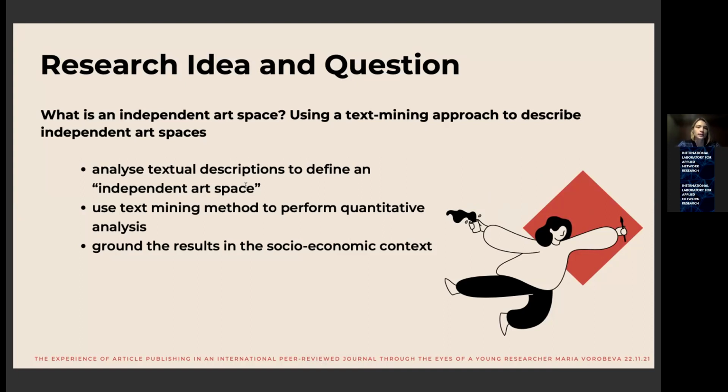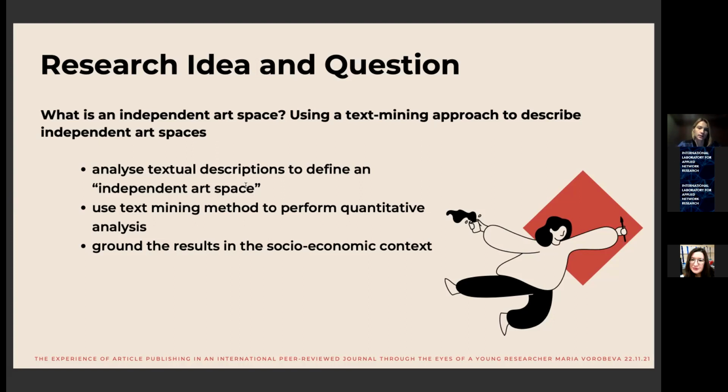My research is entitled "What is an Independent Art Space? Using a text mining approach to describe independent art spaces." In the name of the article, I already put the research question. So what was the main idea of the research? I want to understand and define an independent art space using the textual descriptions of different independent art spaces located all around the world.